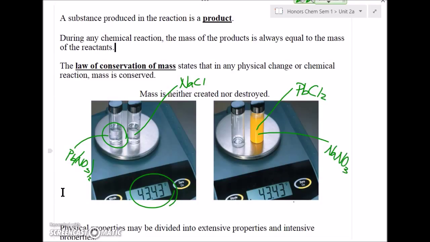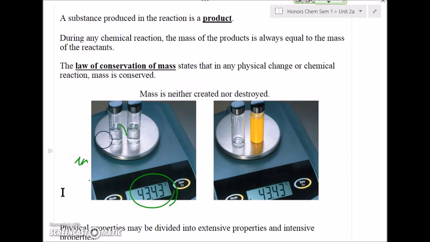Okay, but more importantly, the mass has not changed. So we can mix and form some new things, but according to the law of conservation of mass, that mass remains the same, and it should be the same. Now, I'm kind of surprised because if I touch something, I'm going to leave some oil and some cells behind, so they must have cleaned up those vials before they weighed them.